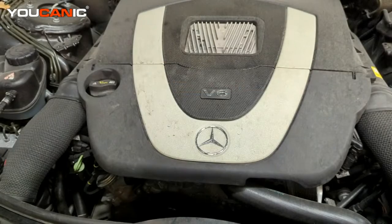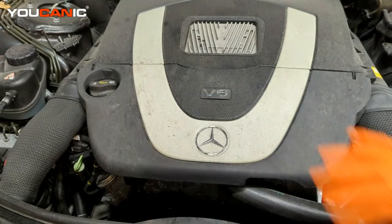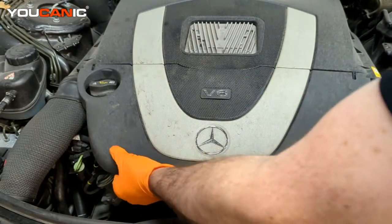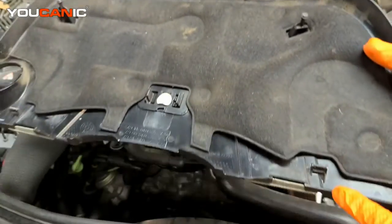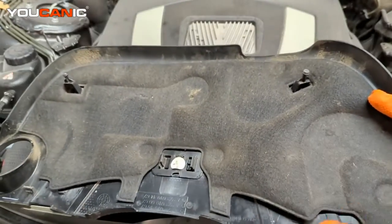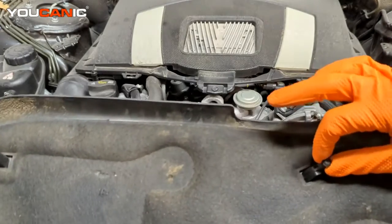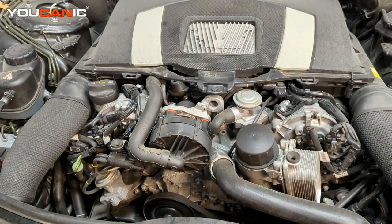First, of course, you pop the hood. With the hood raised, we gain access to the engine and we just need to remove this little cover, which is held on by two small pins that push through the grommet and pop up. Sometimes there are springs that clip on, or they've fallen off when you change your oil. These are the little pins that go through the rubber grommets to hold it, so we can set that aside.